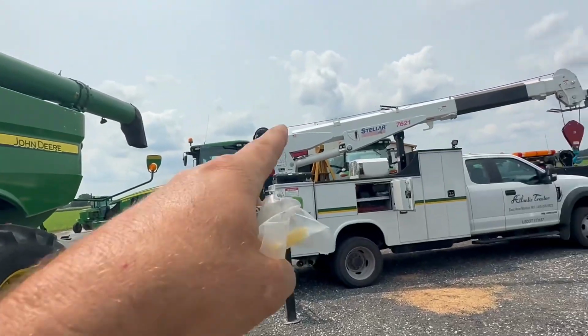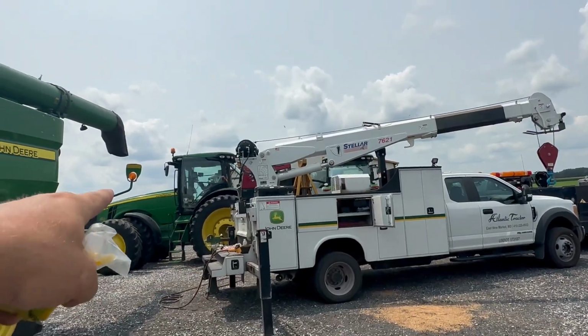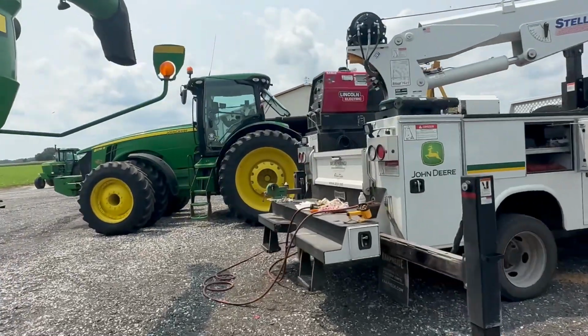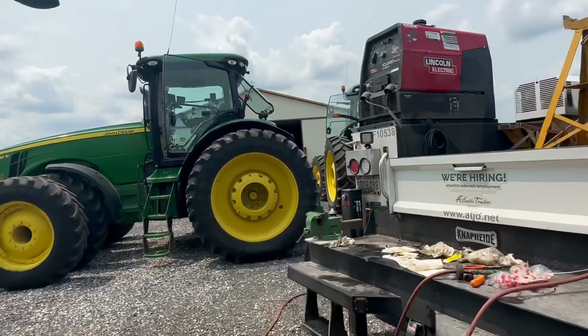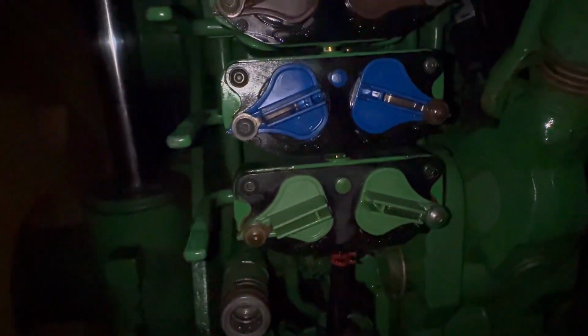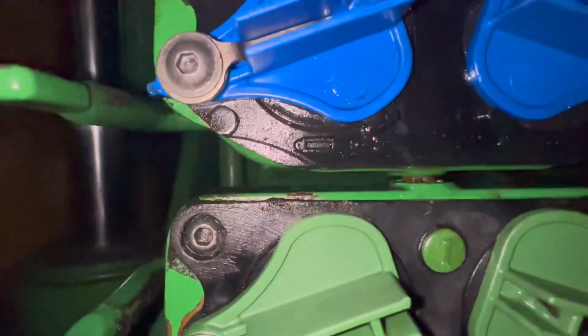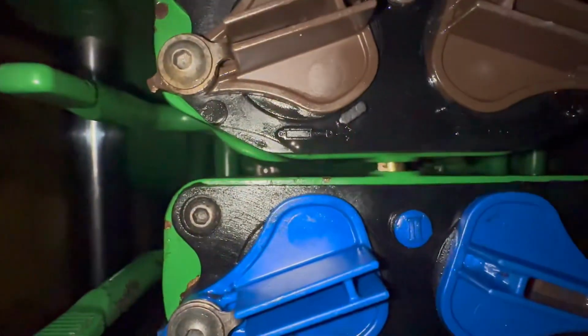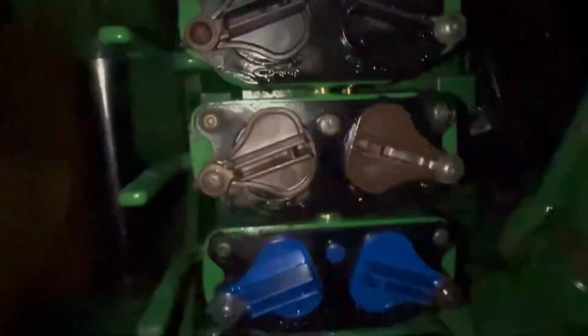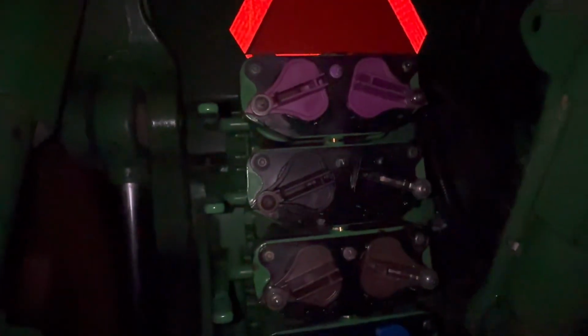We've got both 8335Rs out here. Mine's done. He's working on my brother's now. All right, so we fixed one there and one down there. And then all these tubes, you see the tubes in the center? The O-rings, when we pulled them out, were completely gone because she had been leaking pretty bad all planting season. But they told me, get through planting season, then we fix it. So she's done.